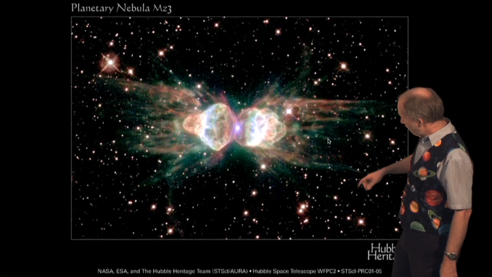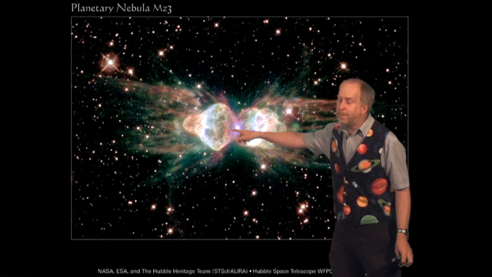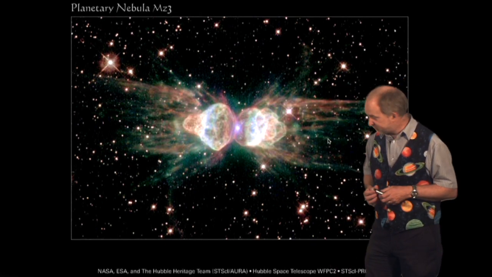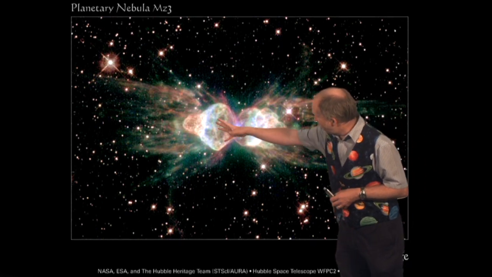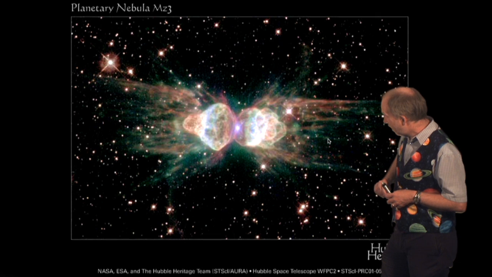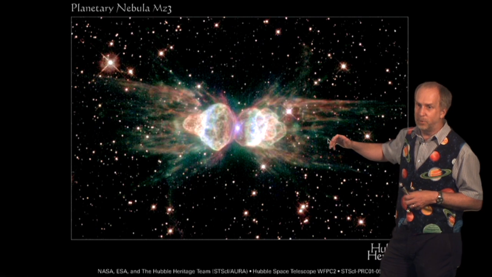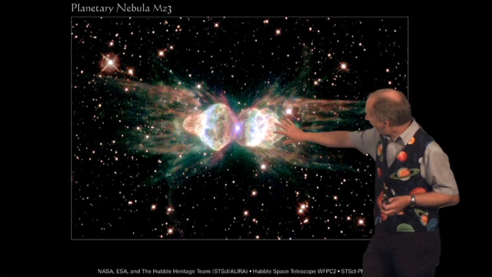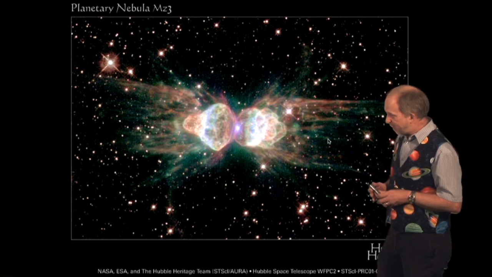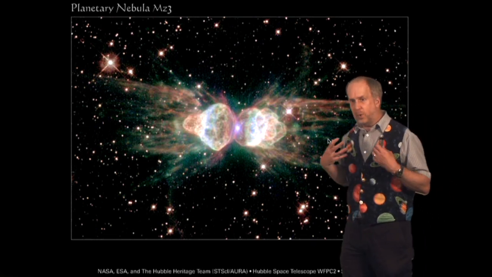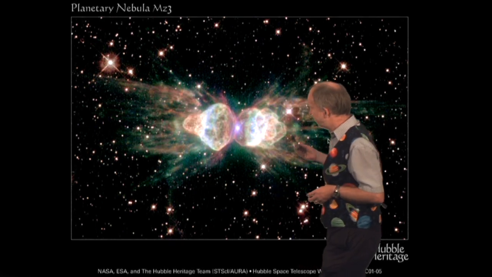Smaller stars have what's called a planetary nebula phase and they get to end their life, like many of us, they become flatulent and start squirting gas out in various directions. And this also can get these precious heavy elements like the carbon that makes our bodies and the oxygen that makes our oceans out into deep space. So this is thought to be where the elements that make our bodies come from.